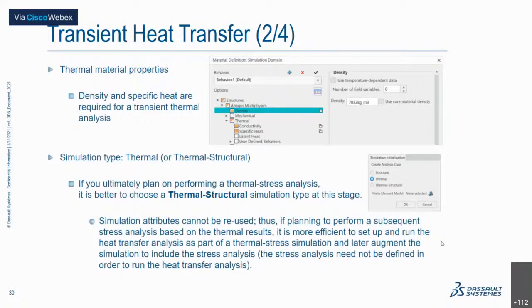And the type of simulation analysis case, based on the type of simulation that you're trying to achieve, you could select that. Now, it could be a thermal structure wherein a thermal stress analysis could be done, or it could just be a thermal analysis wherein you're just trying to achieve the given temperature at that particular point and not bothered about how the structural behavior changes for the component.